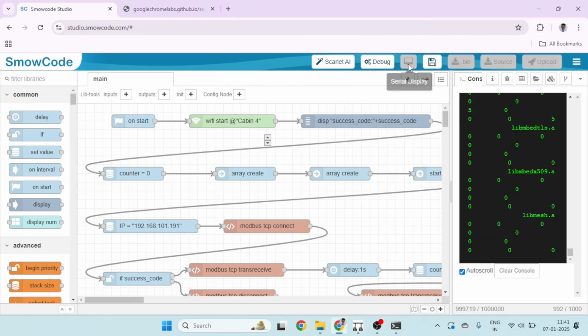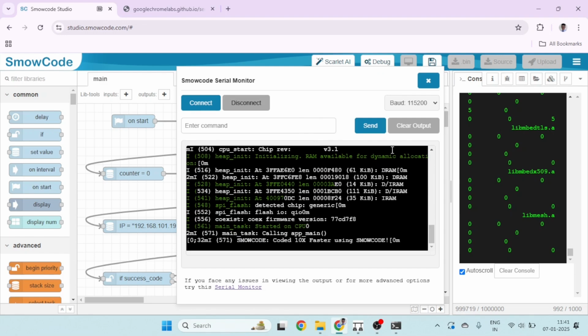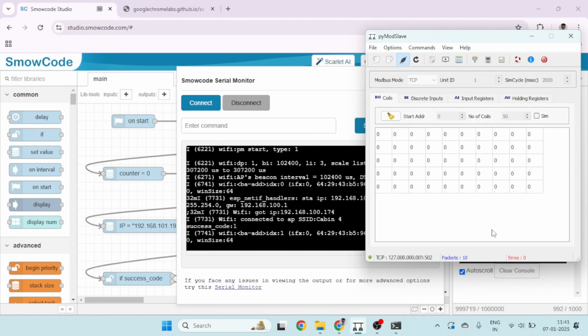We can monitor our progress using our serial monitor. So we connect our device here. In case your controller has difficulty in connecting with the Wi-Fi, you can click on the EN button, you can reboot it to solve the issue. Okay, so as you can see, if you could notice, this is the 6th address. Here we can see the toggling of this particular bit in the Modbus TCP server.